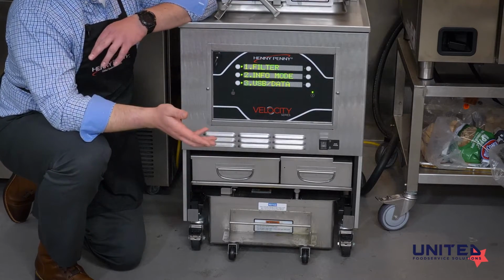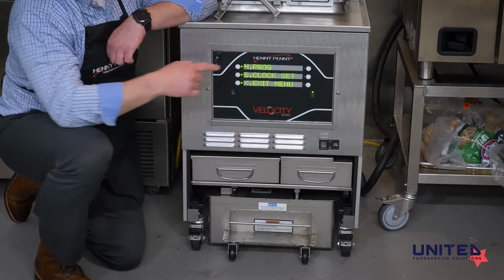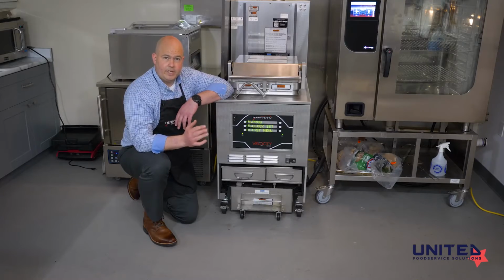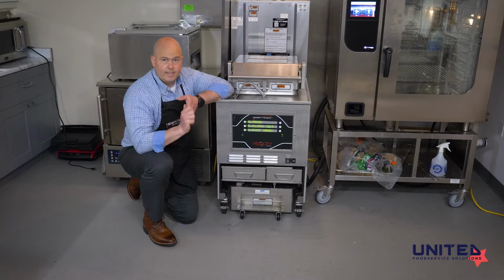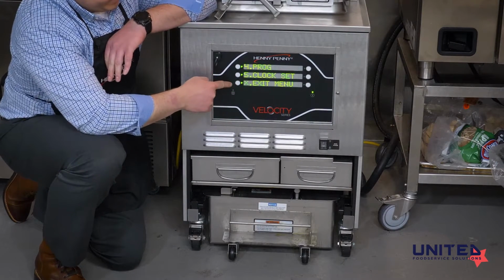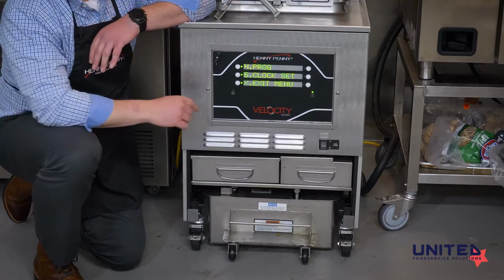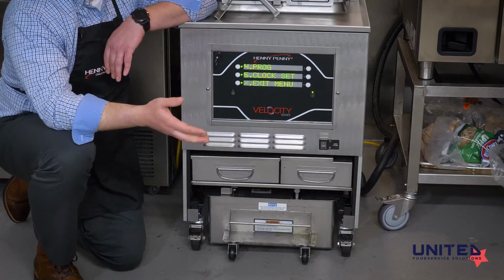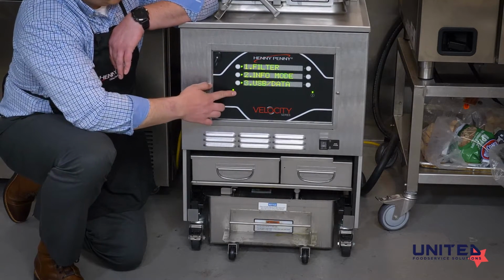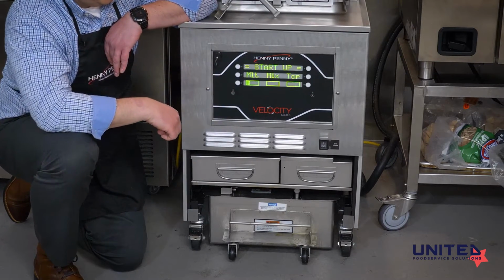You'll notice this green light's flashing above the page button. That means that there are additional menu screens. If we push that again, it takes us to 4, 5, and 6. Number 4 is programs. That's where we can go in and manually change or add cooking programs. You can set time, temperature, pressure, and a variety of other things in that menu. Finally, we have clock set and then this one's not numbered, it's just got an X. That's the exit. So you can either scroll down and use this white button next to the X to get out of the menu, or you can push and hold this page button until it beeps and it will take you back to the menu that it was on.